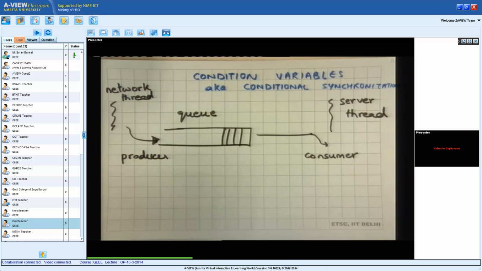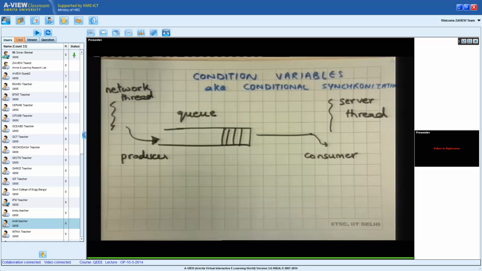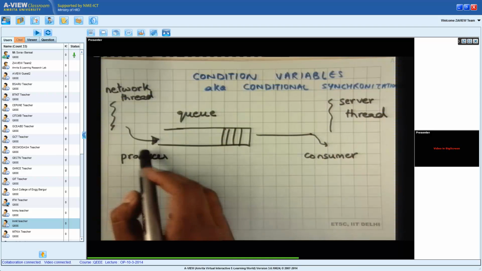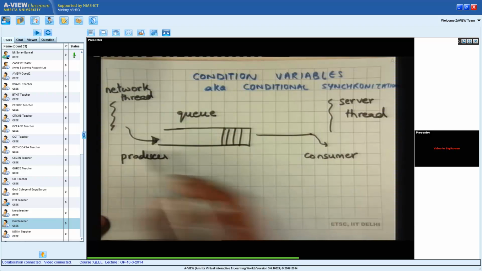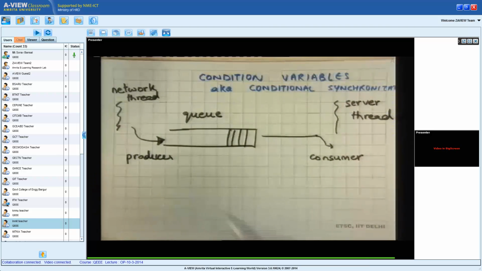All right. So let's see how this code is written between network and server. In this case, the network is called the producer, and the server is called the consumer. Now obviously this queue cannot be infinite.